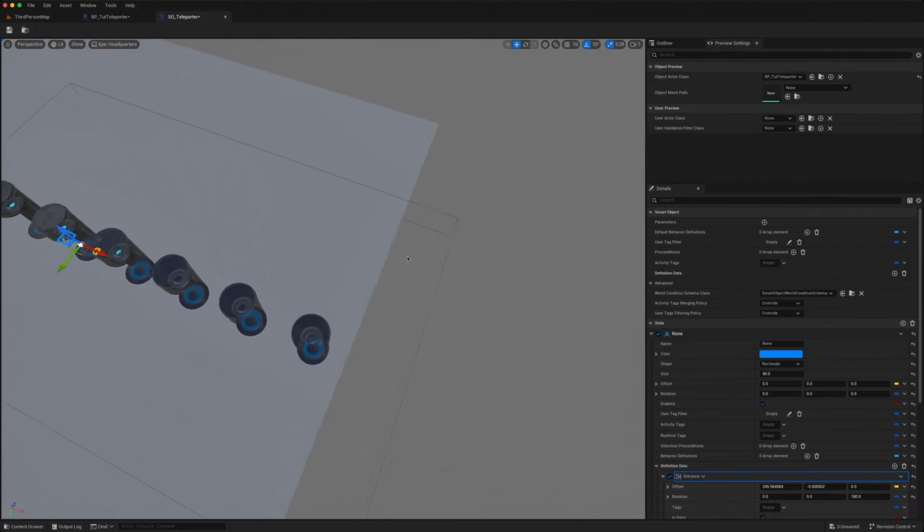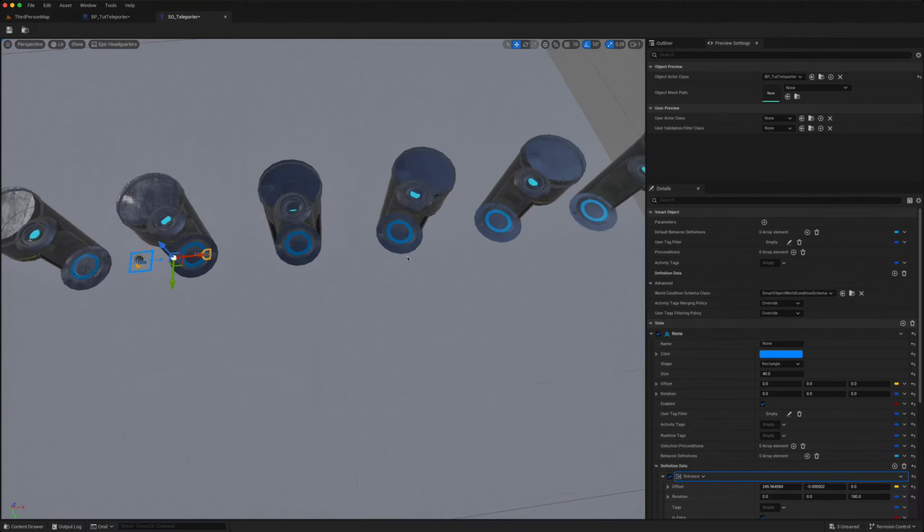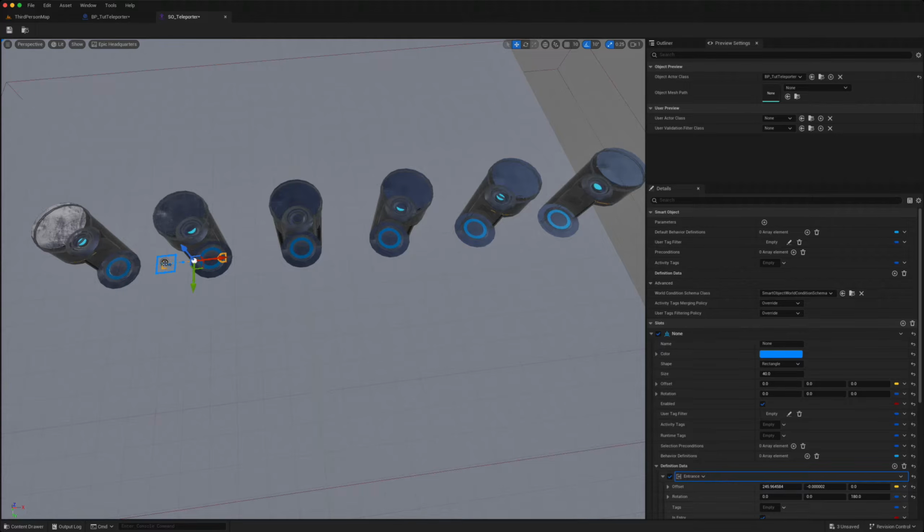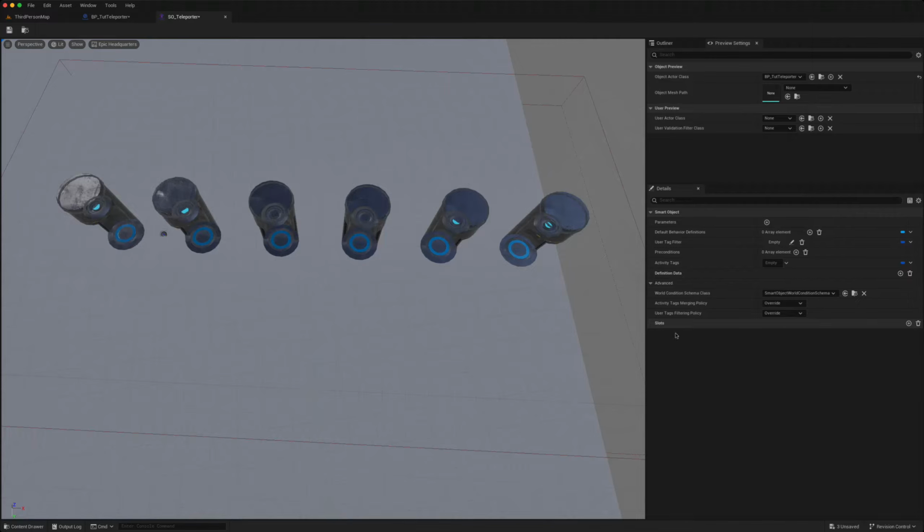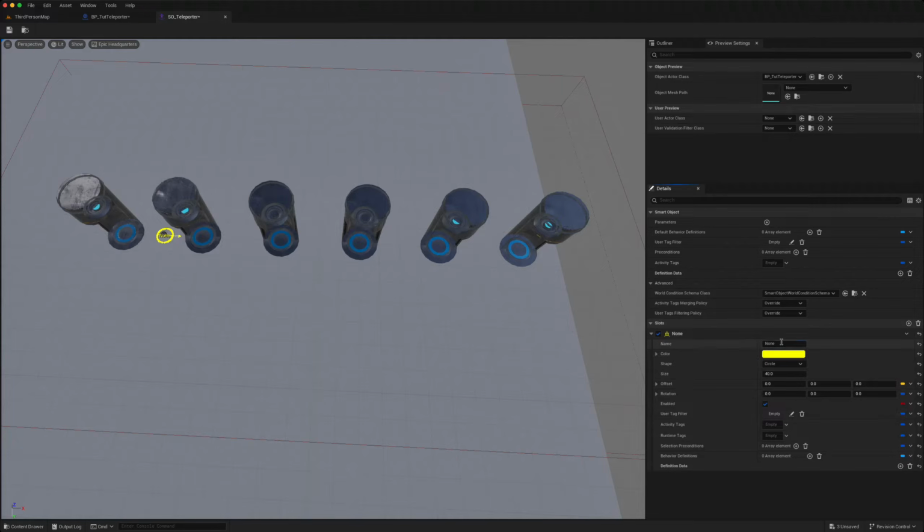And now we get the teleporter actor object as a preview, which means that we can then position these exactly where we want them to be. So if we get rid of the old slot and then create a new first slot, we could name this and call this our first slot. We'll leave the color the same and the shape. And then we just want to offset its position so it is located here. So we can click on that and now we can move it in the viewport. And then we can just find a perfect location to place it.